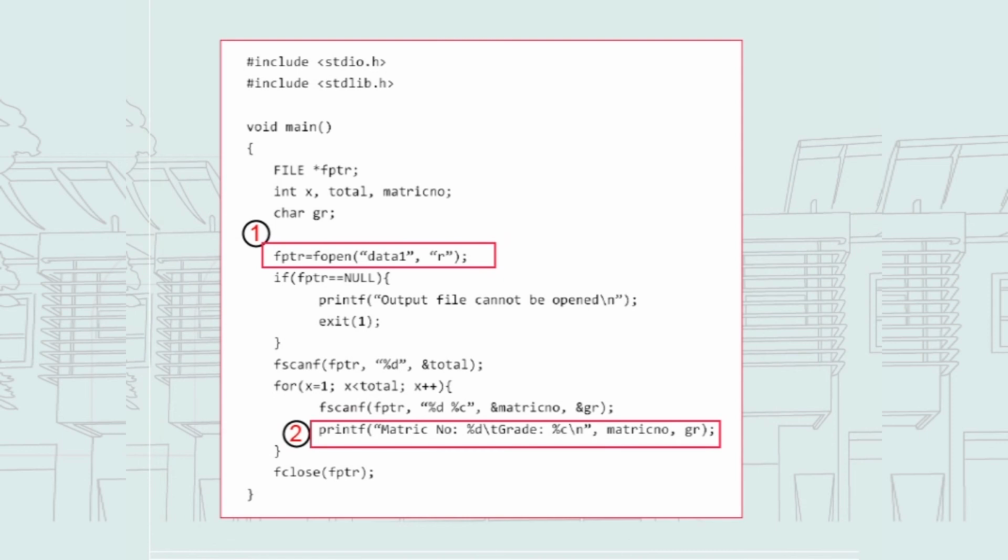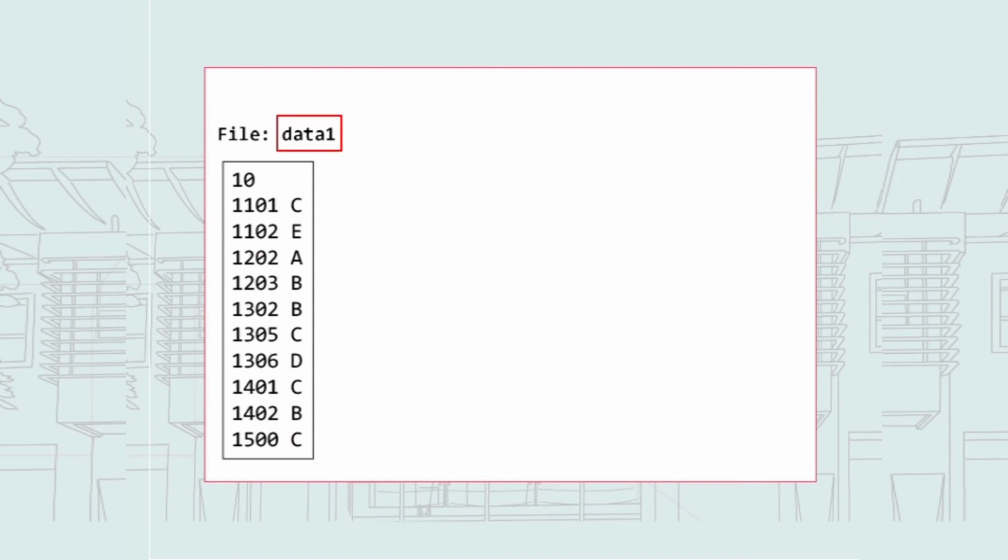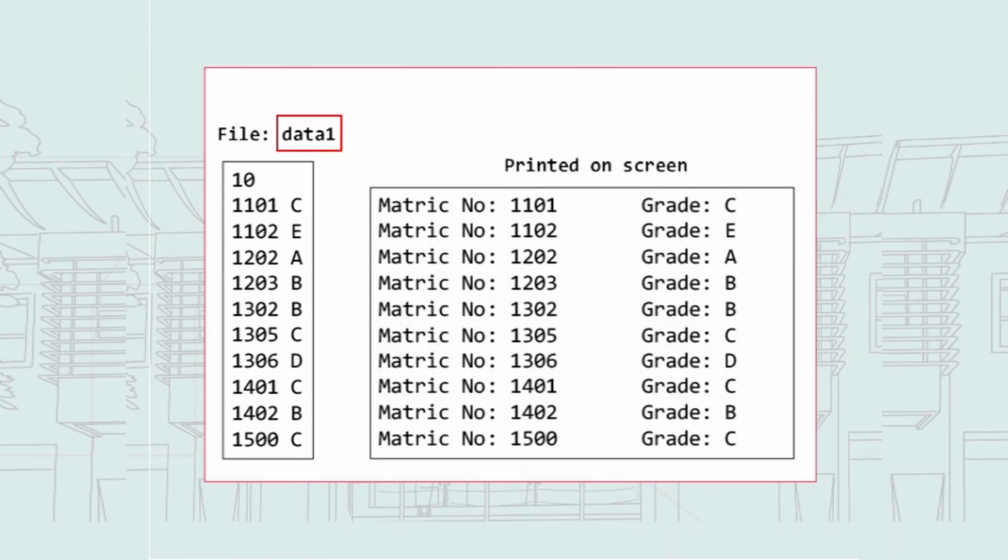Discuss in the class what the variables are that actually are read from data1. Why do you use the printf statement in this program? Why don't you write fprintf? Do they make any difference? Take a look at the actual program and look carefully at the data file and the output produced from this program.